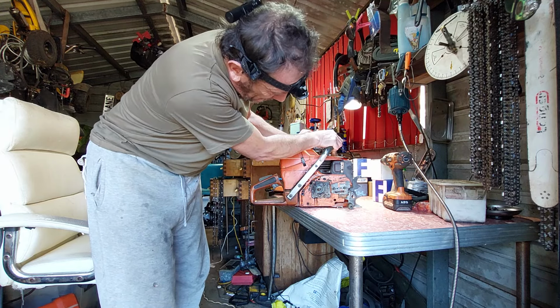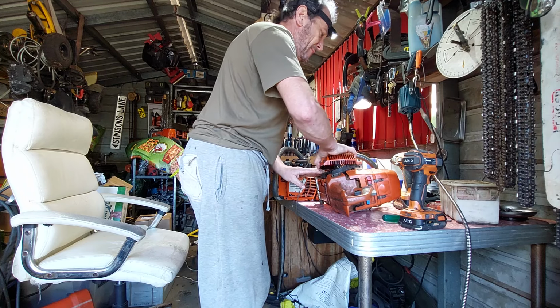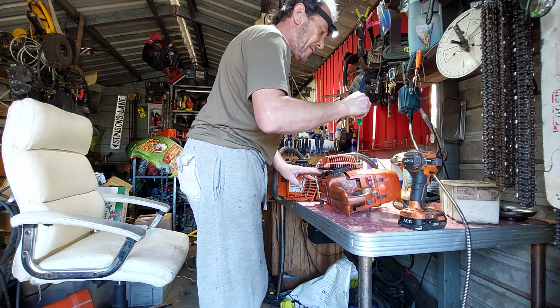Have everything stay in place where it should be. But then the plastic wants to come loose. In other words, every screw holding the top cover is worn out on this one here. Every screw except for one on the pull start is worn out. It's had a hard life. So I was told it's spare parts, so that's what it'll be. Can't fix everything. That's a lot of money and a lot of time.